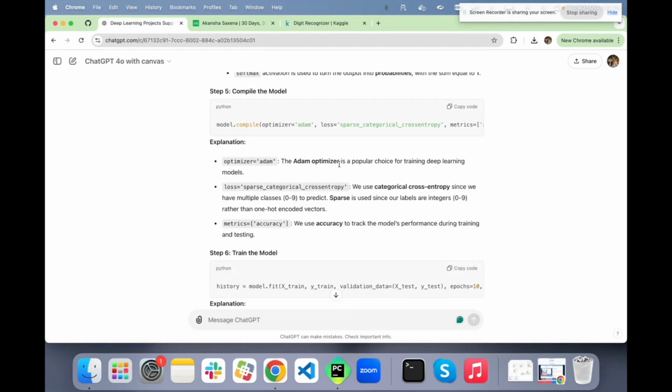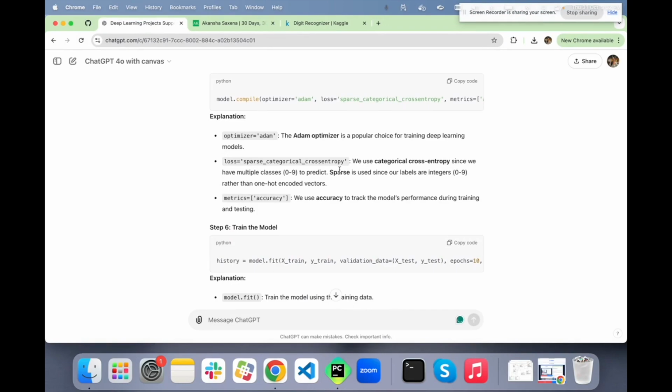To revisit again, it is a popular choice for training deep learning models. We have used a different loss and metric in the day one problem. Here it is different. We are using sparse categorical cross entropy, since we have multiple categories, 0 to 9, to predict. Sparse is used since our labels are integers rather than one hot encoded vectors.